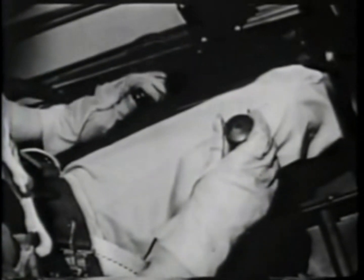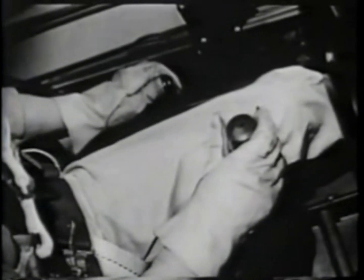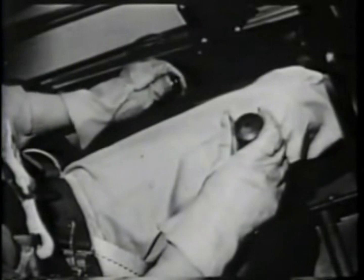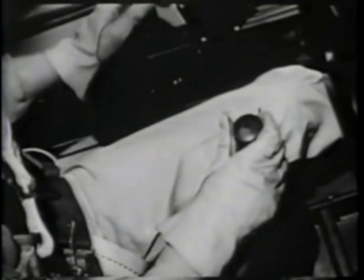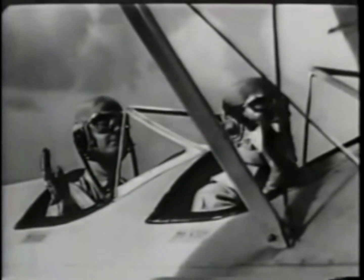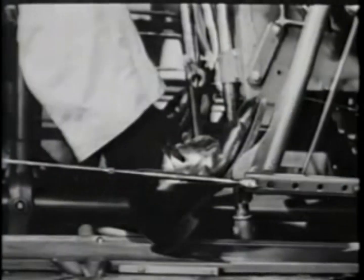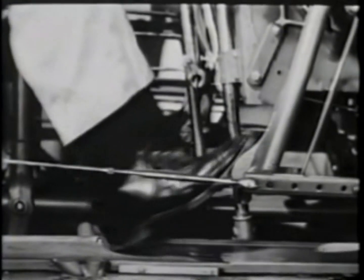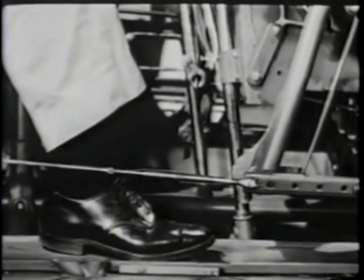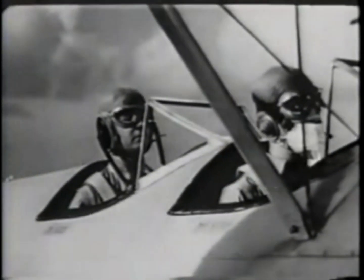Now try to adjust it so there's no pressure at all on the stick. Get it just right, and if the air is smooth, you can take your hand off the stick entirely for a moment. Got your hands off? As a matter of fact, you can also cruise many planes straight and level without any rudder control. Of course, you won't actually want to fly that way. That was only a demonstration of how inherently stable the plane is.